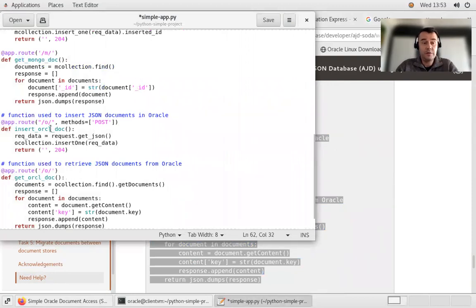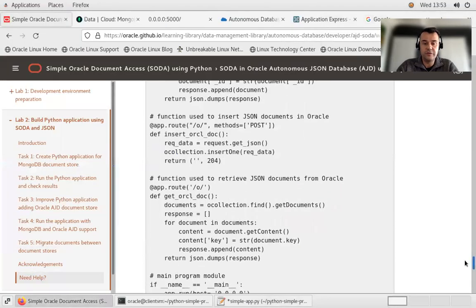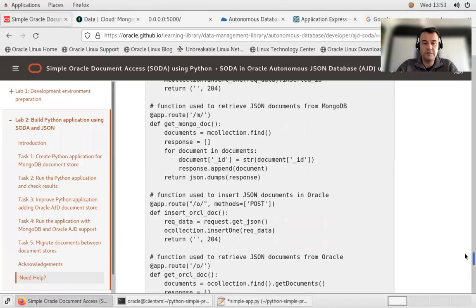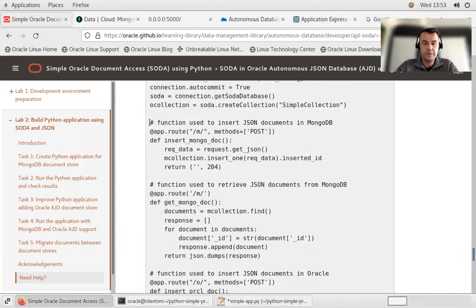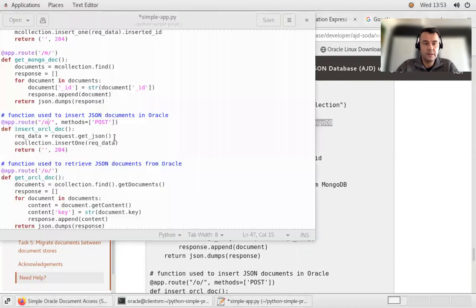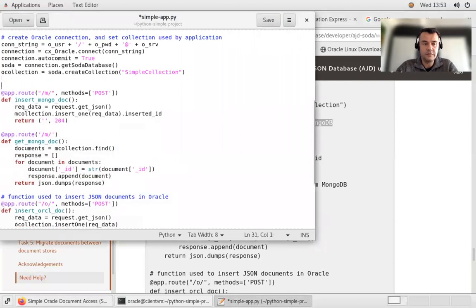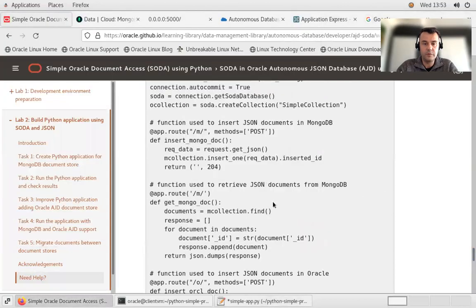Oracle database functions will have an O at the end of the base URL, just to differentiate the two services. And the main component is exactly the same. So the function to insert documents into MongoDB is this one. Let me show you. This is the function to insert documents to MongoDB, and this is the function to retrieve documents from MongoDB.